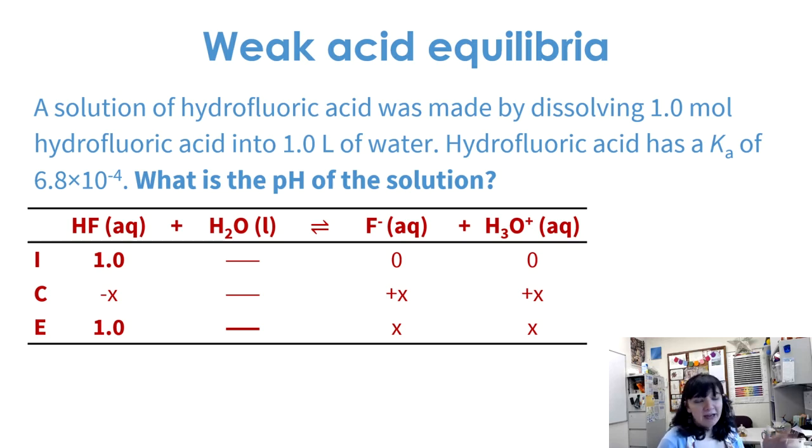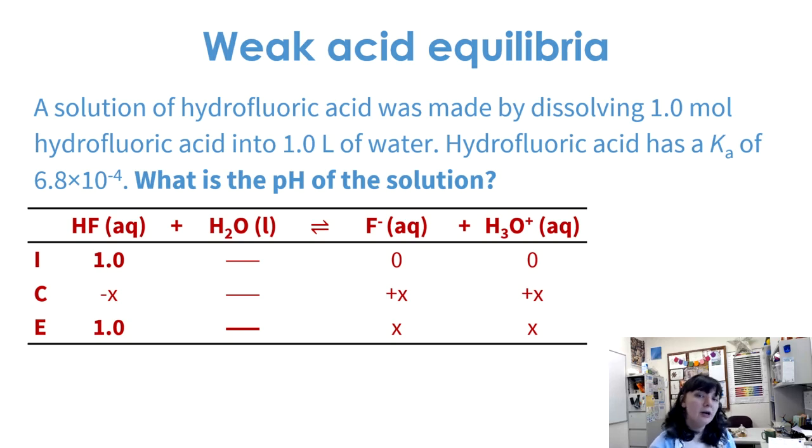I begin with my acid dissociation equilibrium, which is again taking the acid and reacting it with water to form its conjugate base, and then some hydronium as well. Now, initially here, my concentration of the acid is 1.0 molar. I had 1.0 moles in 1.0 liters, and so my concentration can be written as such. Even if we're not immediately dissolving that acid into water, whatever concentration we're given for an acid, we treat that as the initial concentration of the acid. So 1.0 molar as our HF concentration to begin, and then 0 and 0 for both of the products here.